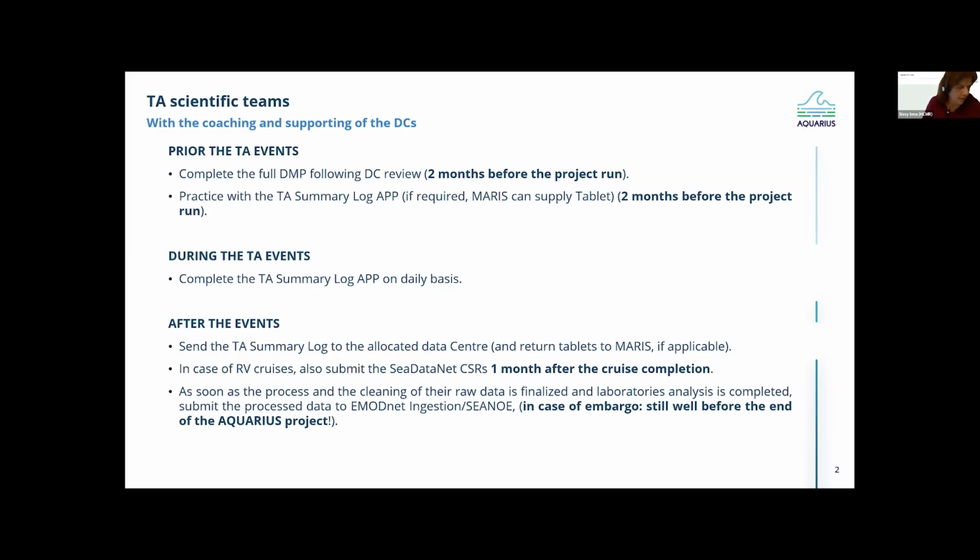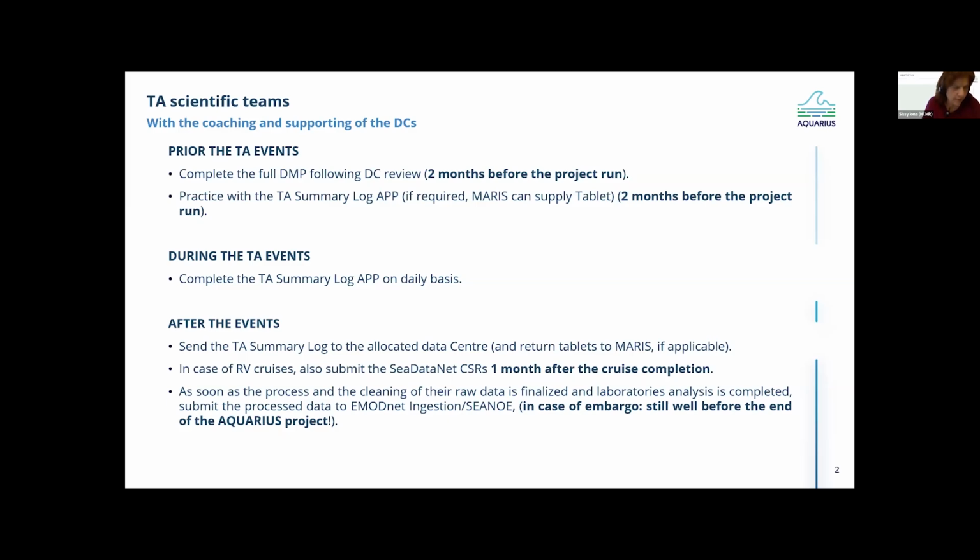And another, maybe very important, activity concerns the data themselves, because so far we have spoken about metadata, information that is related to the data that you are going to collect or have already collected.